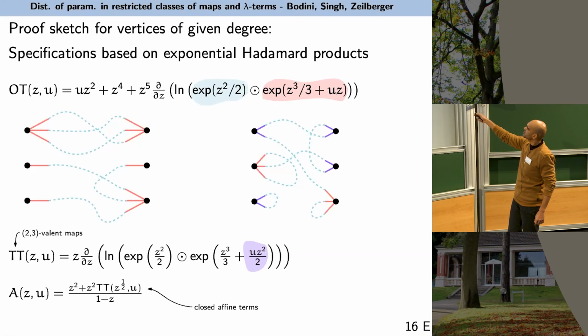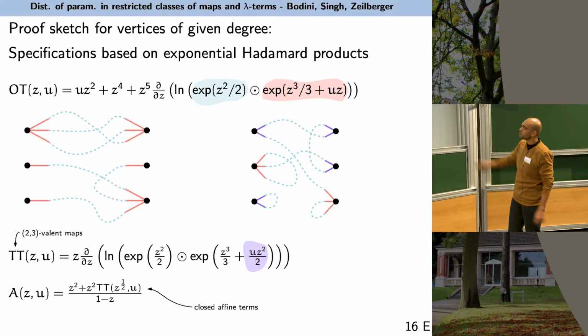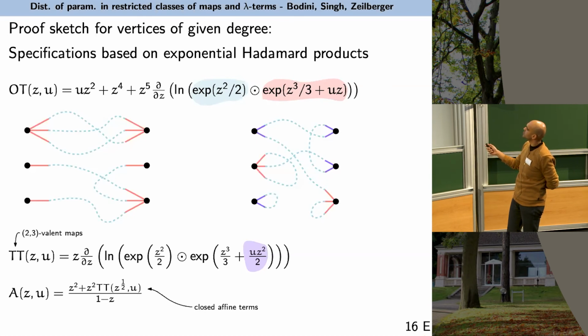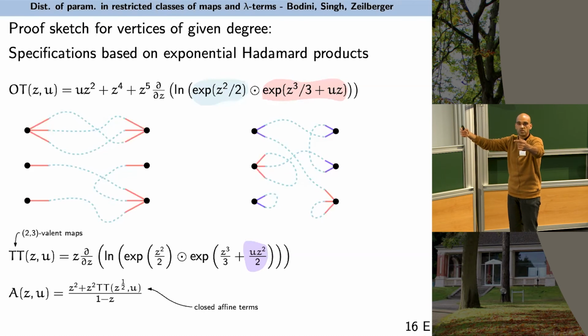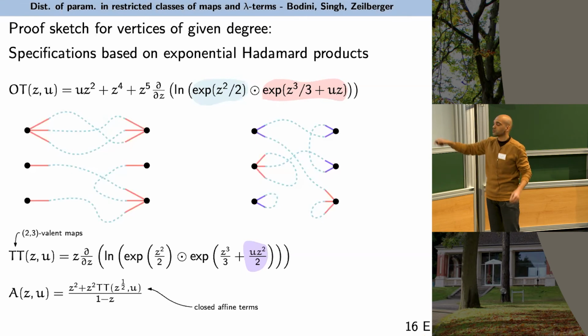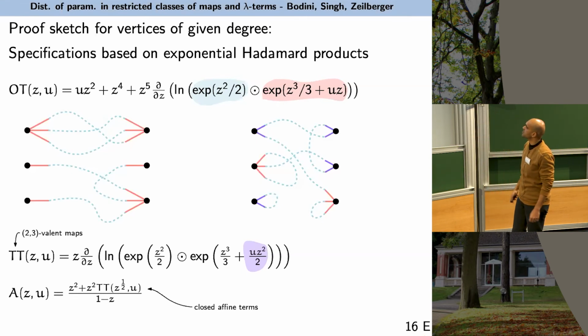But essentially, these are exponential generating functions. It's a bit of a fun fact that we start with exponential generating functions, and somehow in the end we end up with ordinary generating functions. What happens is a phenomenon called rigidity. It happens that maps have no non-trivial automorphisms. So we start with an exponential generating function, and when we combine them, we still want an exponential generating function. So we want to cancel one of the factorials, so we are left with just an n factorial in the denominator, I think. And then somehow magic happens, and the fact that we take a connected submap and we point at it drops us to the world of ordinary generating functions. So this phenomenon of rigidity is very clear here.